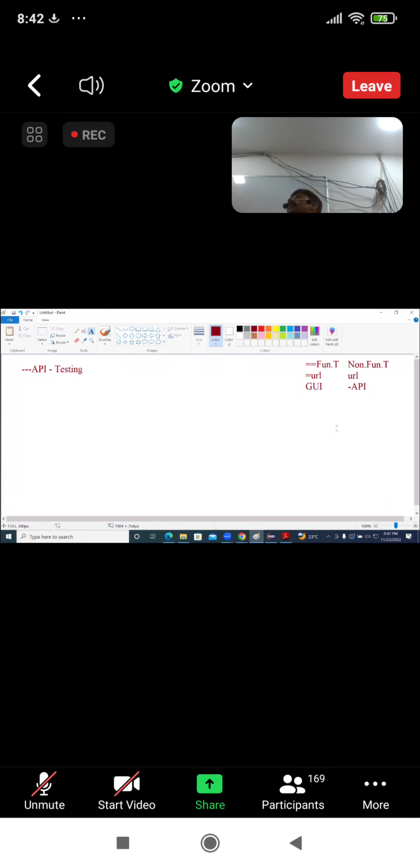What is meant by Selenium? Selenium is one API. Now we can consider why we are not saying that Selenium is directly an automation tool. Because when you work with Selenium, did you install any .exe files?